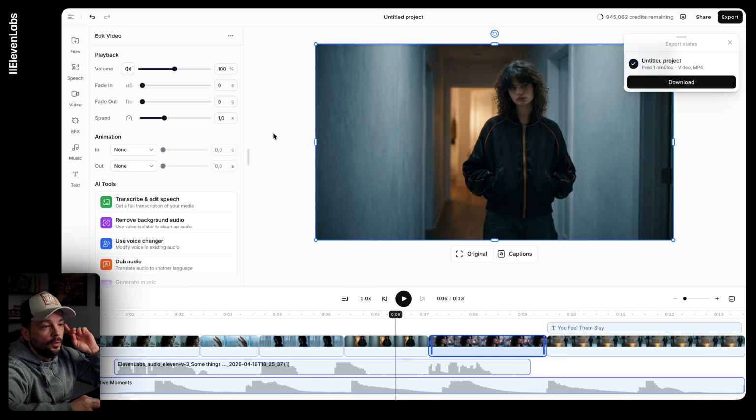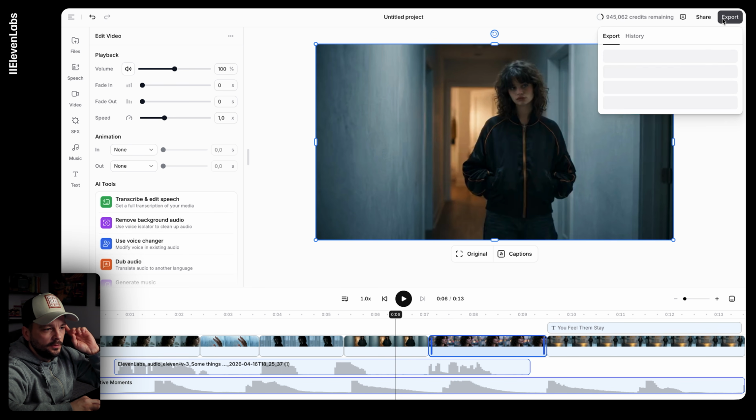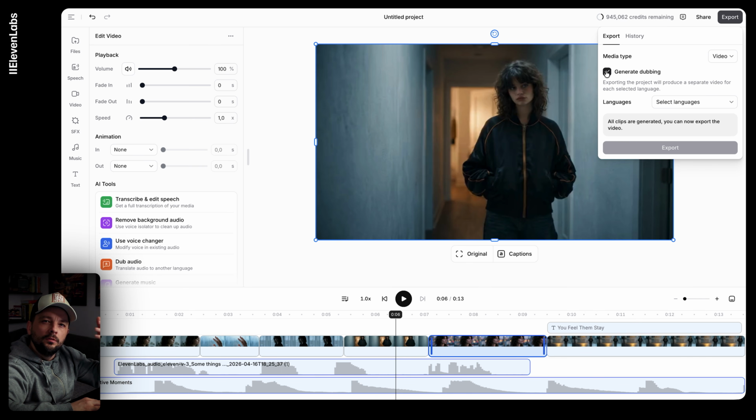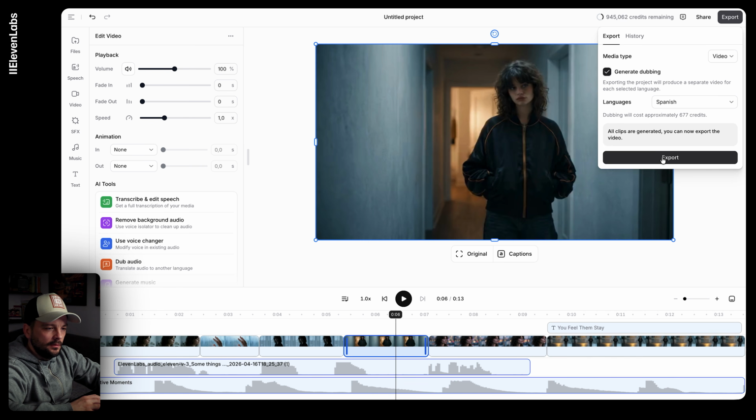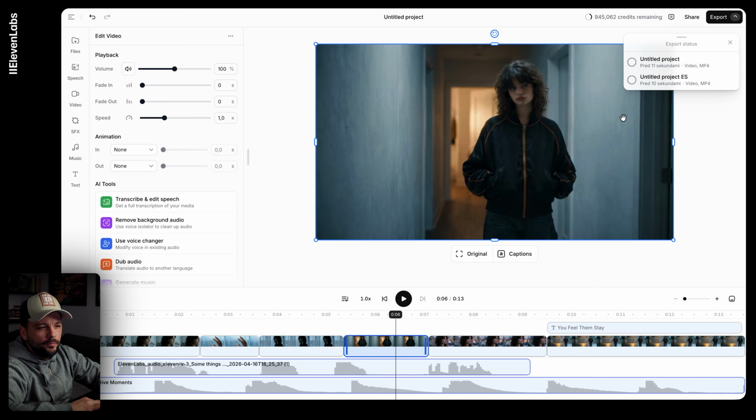There is one more cool thing we could do, which is to hit export and generate dubbing. We can already make it native for different markets. Let's say we would want it to be in Spanish, and let's hit export. This one will probably take a little longer maybe.